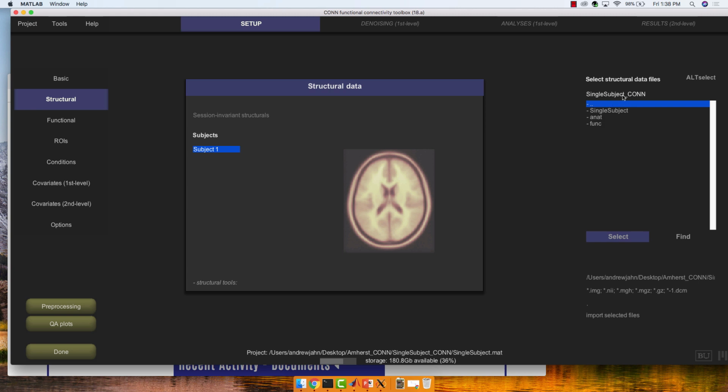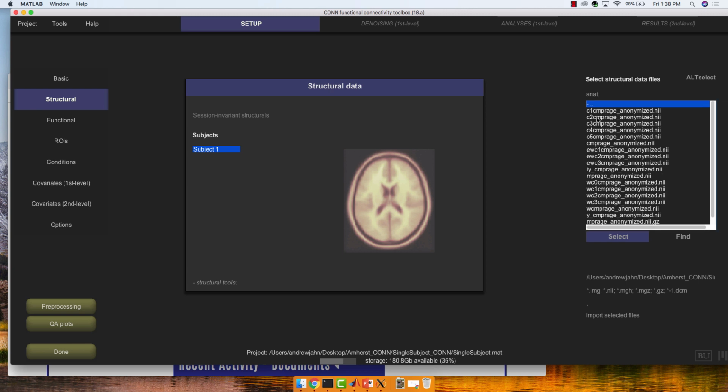So within that, this is my directory browser. I'm going to double click on a NAT. You should only see MP-Rage anonymized and MP-Rage skull stripped. I already analyzed this, so I'm just going to overwrite it. You don't see it? Oh, you do? Then maybe I gave you the analyzed stuff.